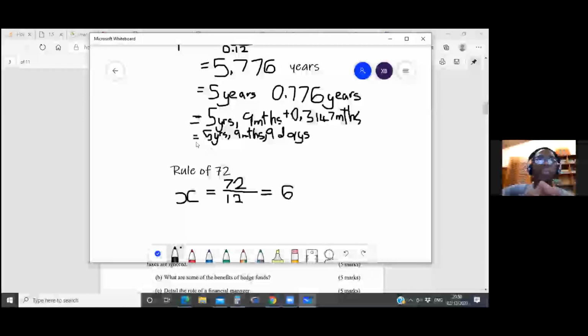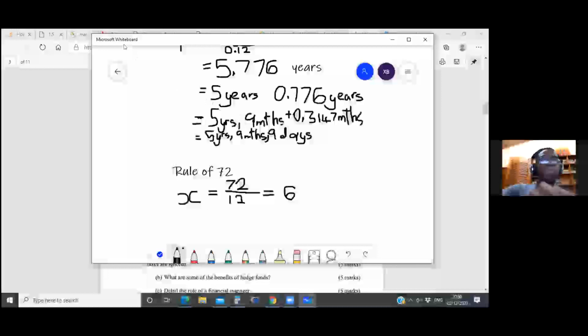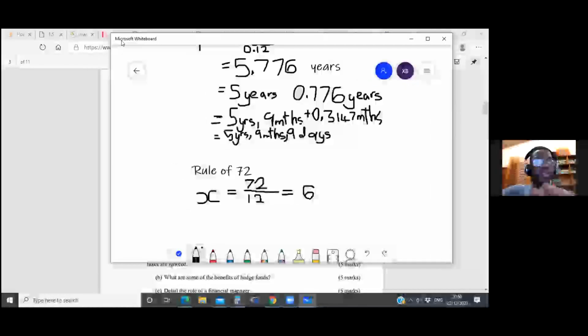So let's think about it logically, what the question is really asking us. They want us to calculate the difference between the time taken using these two different methods. That means that we have to calculate the time taken for both methods and then subtract them. Okay, so let's start with the time taken for Susan's loan.